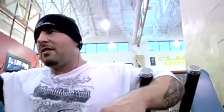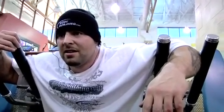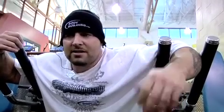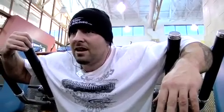We're just doing hyperextensions. I've only done 2 sets on there because I've got a massive pump in my lower back. I think it's from the bent over rows or something, but I've just such a pump there that it's really going to disturb the rest of my workouts. So I've got biceps to do yet, so I've just done 2 sets. I'm going to stop at 2 sets. I'll listen to my body. If it's telling me not to do another one, I'm not going to do one.